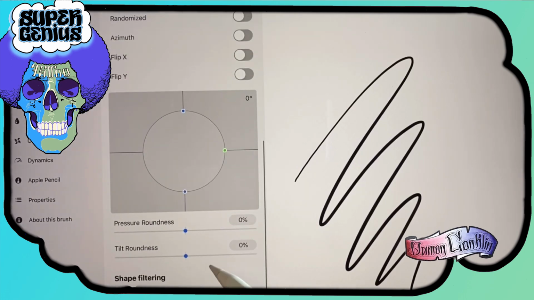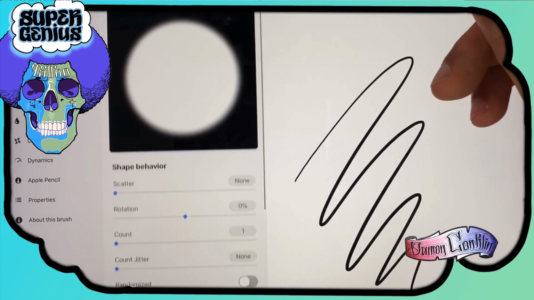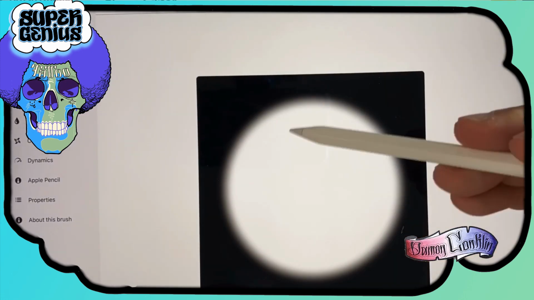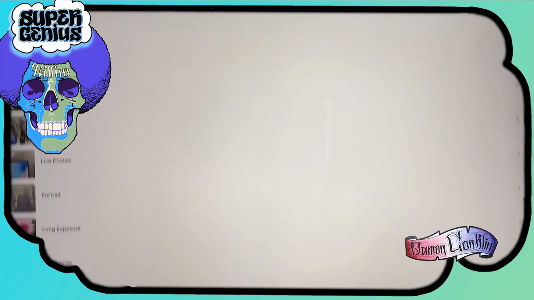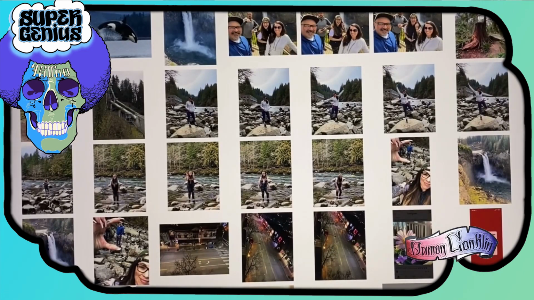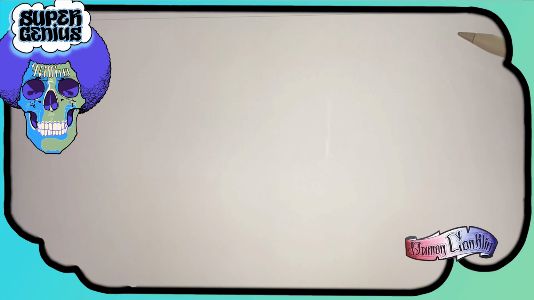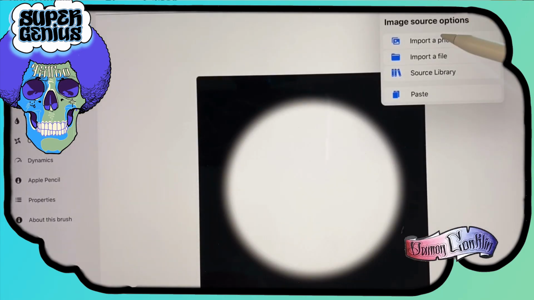For here, we'll go into shape, edit the shape, that's the shape, we're going to change it. We're not going to import a photo even though we're going through this little rigmarole again. We're not going to import a file even though we're doing that again, but we're showing you where we can go.